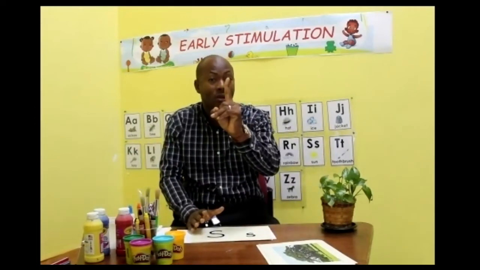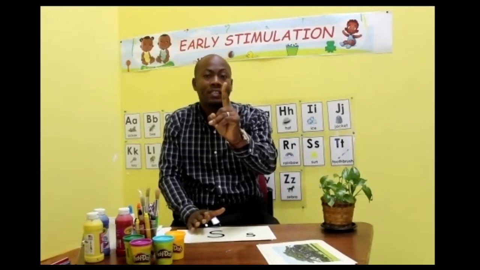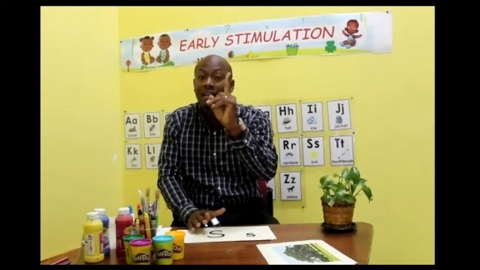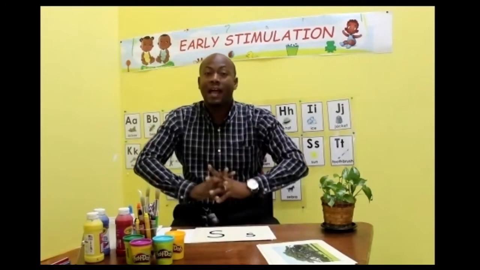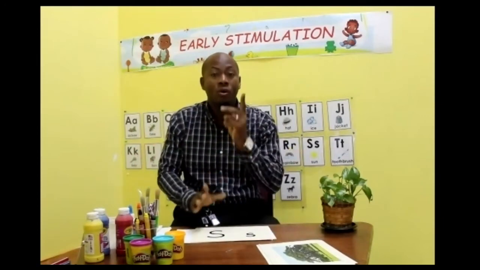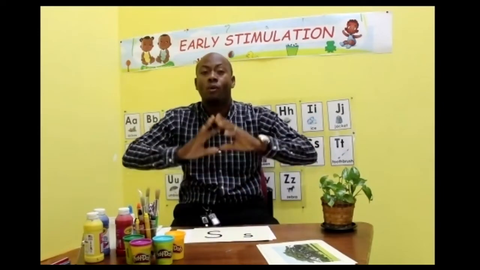And today we're going to be taking one of those letters. We'll have that one finger. Great. We're going to take one of those letters from the alphabet and talk about it. So here's what we're going to be doing now. We're going to be learning the sound that the letter makes. We're going to learn the name of the letter. And we're going to learn about some words that have the beginning sound for that letter. What are we going to be learning about the letter? The name of the letter, the sound the letter makes, and words that begin with that letter sound.